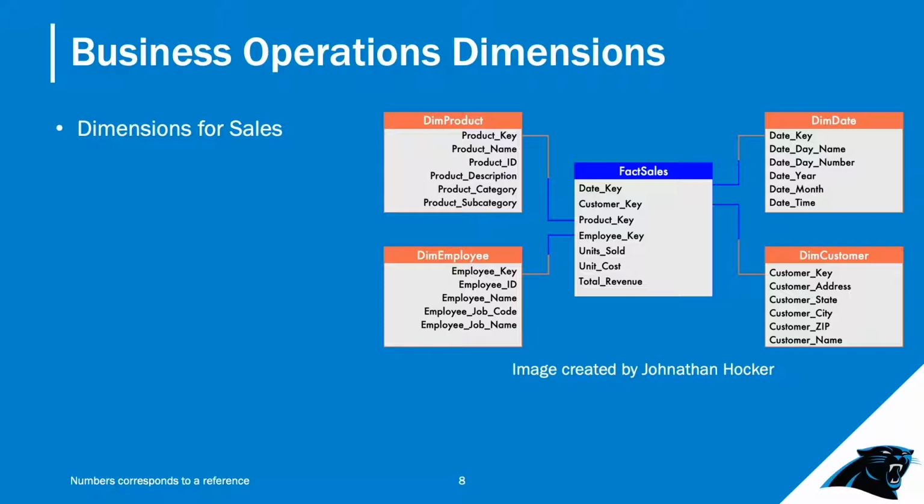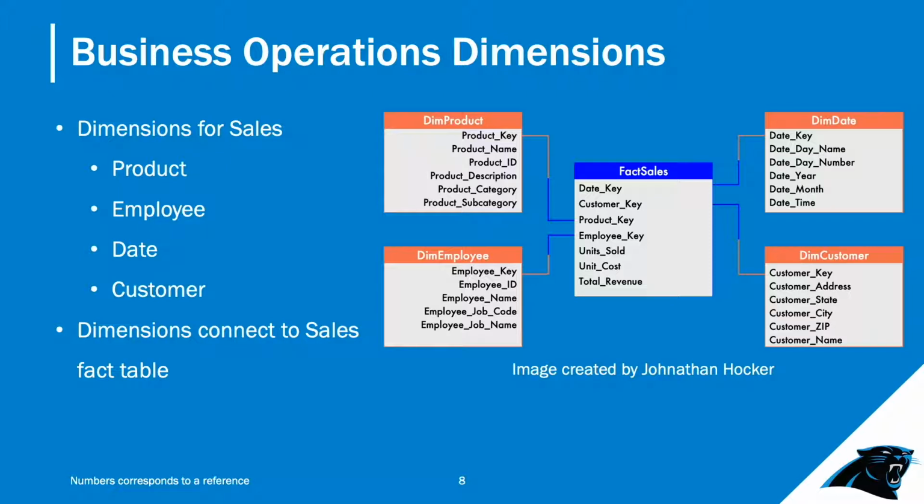The different products, such as tickets or apparel, would be laid out in the product dimension table. The employee table houses information regarding the employee who completed the sale, what their official job title is, along with other identifiers. The date table holds the data from when the sales occurred, including day of the week, timestamp, and other date-related fields. Finally, the fields about the customer name, address, and associated information are contained in the customer table. These tables connect with the sales fact table using the corresponding keys.